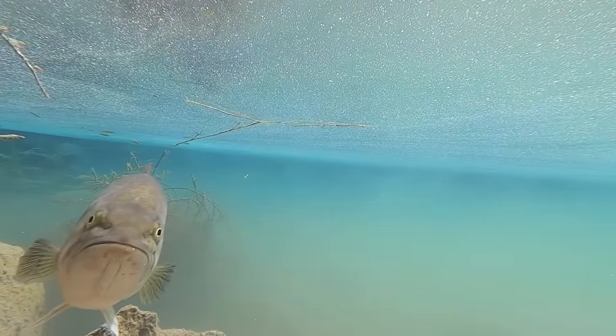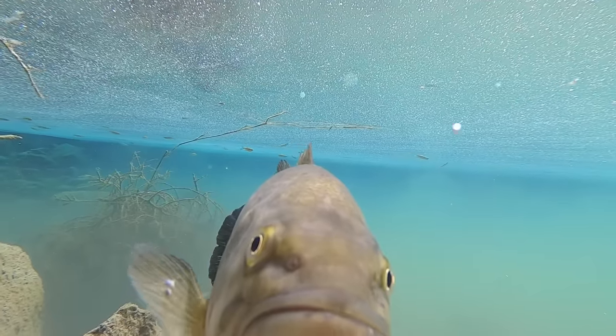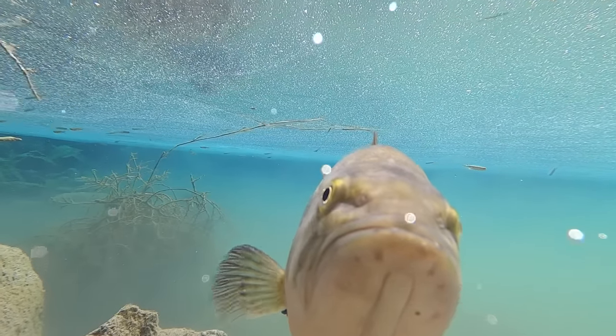Well guys, here's my verdict. The bass are too spooked. And with a GoPro, as I've learned over the years, when you put a GoPro down there with them, they're on high alert. They're like, something's not right. Or they see that device and they're like, I don't know what that is, but their senses are all up and they're kind of suspicious of everything else when you put a camera down there with them. So anyway, we'll have to try that another time, maybe when they're more aggressive, but let's keep fishing.